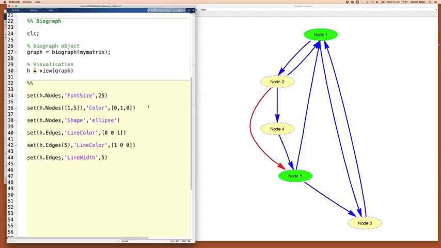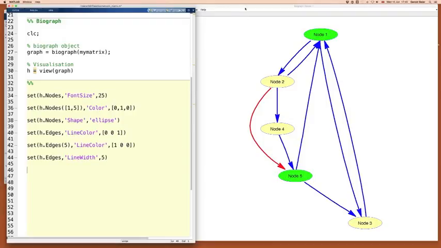Okay, so that line there, edge 5, corresponded to the edge between node 2 and node 5. So it's all nice. If you look up online, there'll be lists of all the things you can possibly change. And doing it in code is really the best way to do it, because it means if you want to rerun the same script, you end up with the same figure.